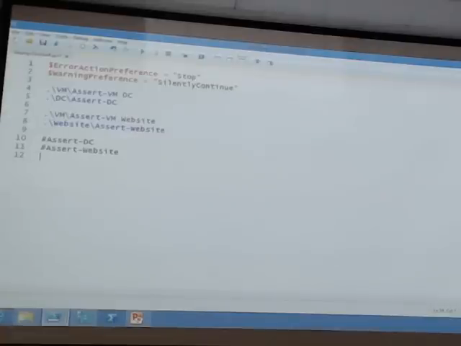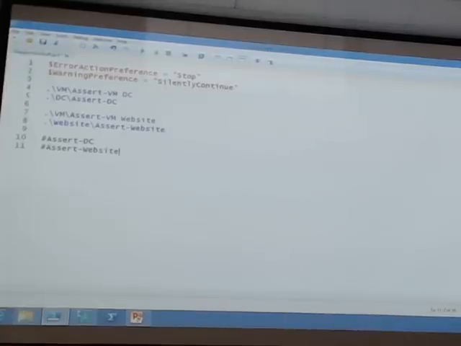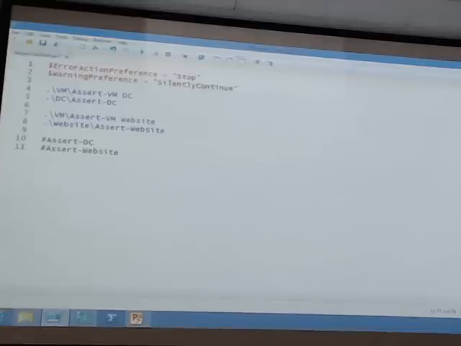The first thing it does is we assert, and this is what you'll run by the end of the day. You'll have created the whole thing if you want to, or you can start here. But we actually go into VM and say, okay, we want to assert the VM, because there's a little different configuration between a DC and a web server for the VM. We had a different DC configuration file and the same exact set of functions, right? So we just said assert VM that's a DC. And then we'll assert that the DC exists. And then we'll assert that there's a VM with a website, and we assert that the website exists. And that's it. Once you're done with everything, that's all you have. That's your deployment script. I don't have to do the error check. It's all down below.